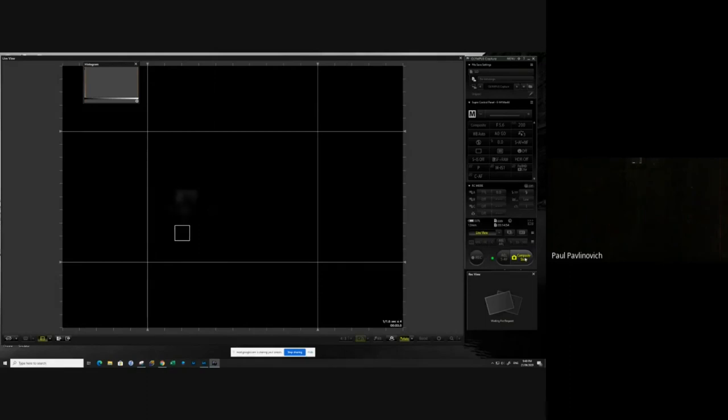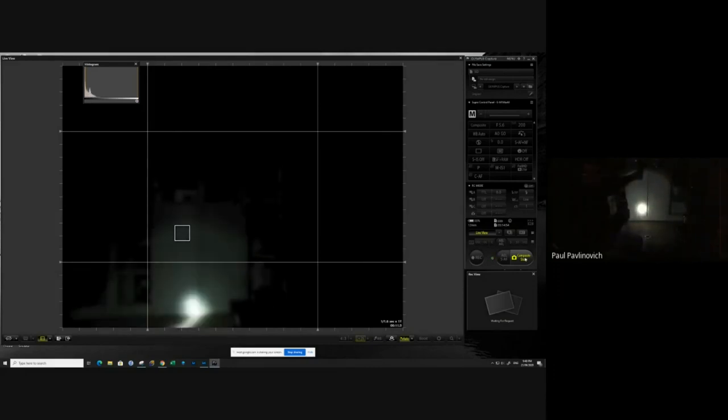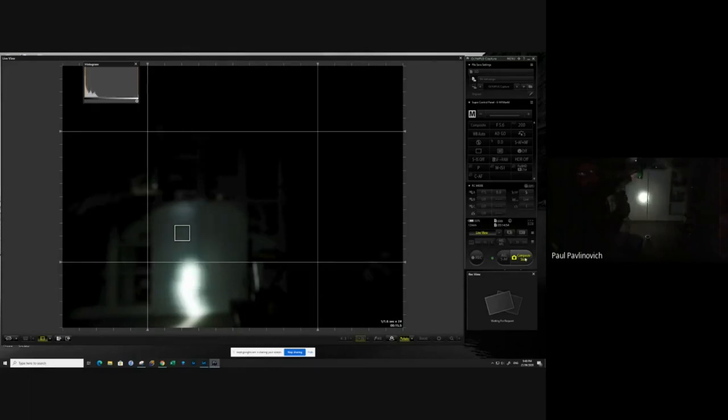So I've got this drink bottle and the composite running. So if I just start bringing the light up the bottle, you'll start to see the bottle appear soon. There it is. Sorry about the focus, it's a bit poor. But you can see how the bottle, more and more of it's being revealed. And you can see a light that was painted on the cupboards as well.